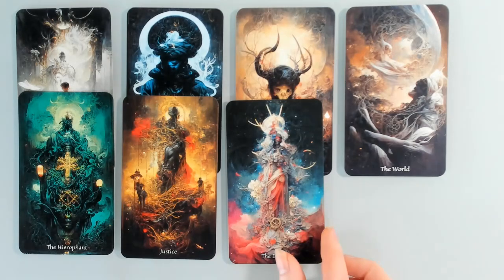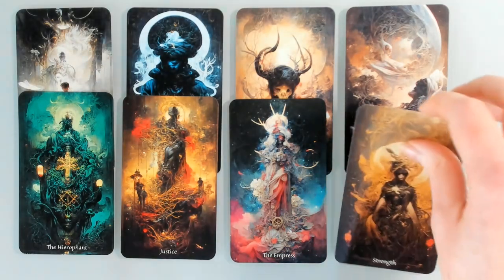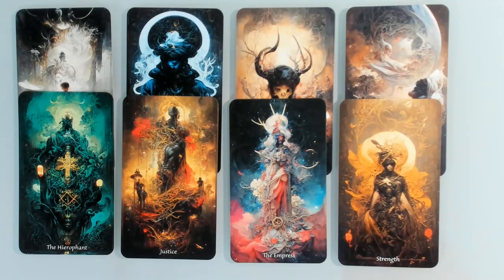The Empress, we saw the Mother before, so here's another divine feminine figure. A little bit more stately than the other, which is interesting. And Strength. Yeah, that does look strong, and it's solar plexus colouring and so forth, and the grounded colouring, really powerful. Okay, so I'm just going to pause, and I'm going to again randomly put out some different things from the suits just for you to see a little bit of that as well.